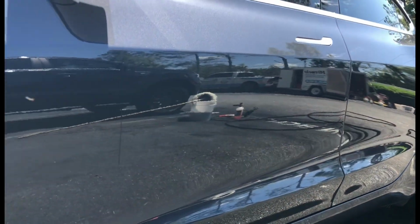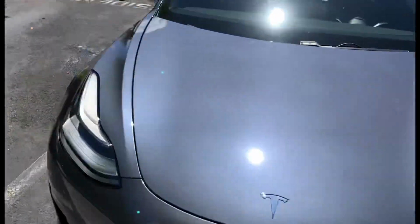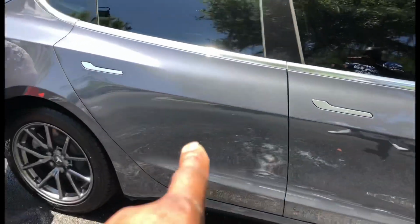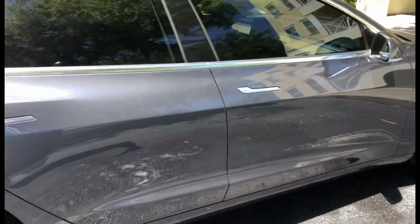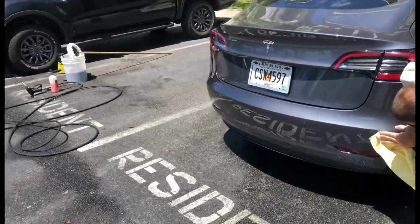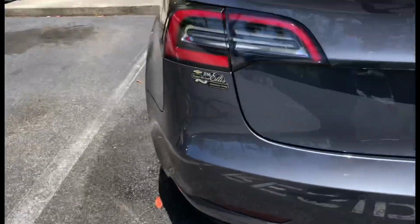But this one got a good spray wax. We removed those marks that was in the back, around the back. My boy was still around there working on it, but the tire shine, tire walls, everything. See the scratches that was over there on the door? They gone. And then over here on the back end, remember that? It's gone. All gone. Bye-bye.